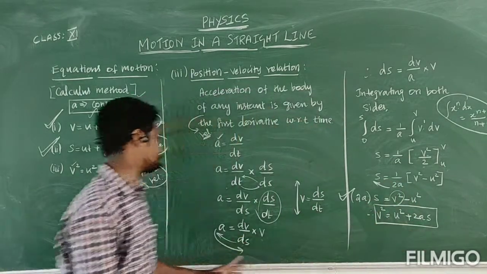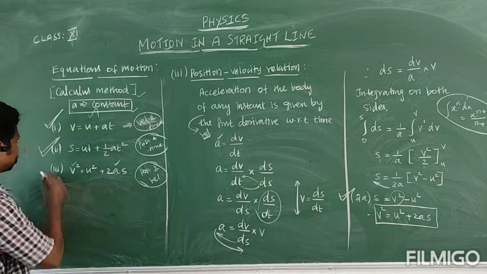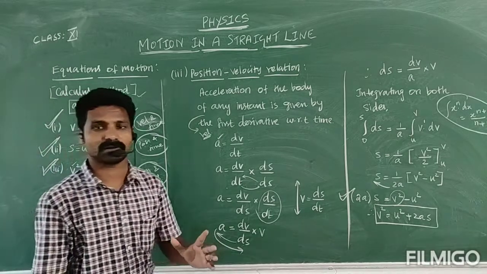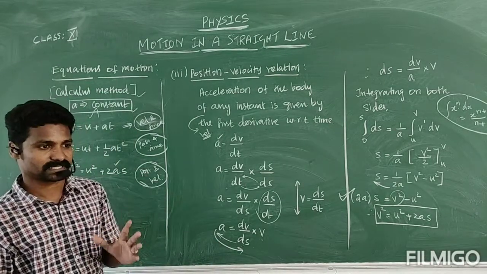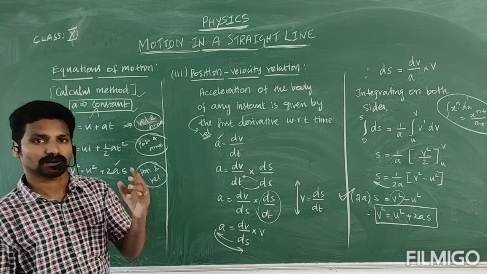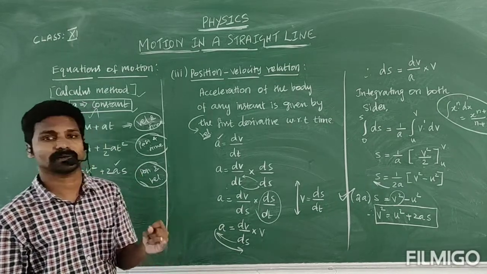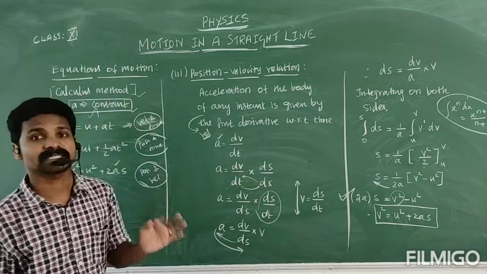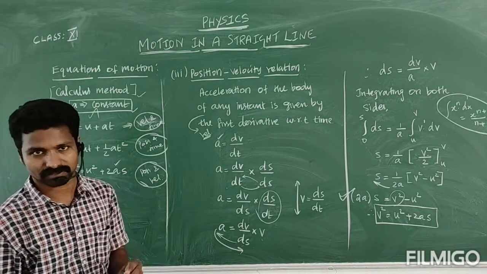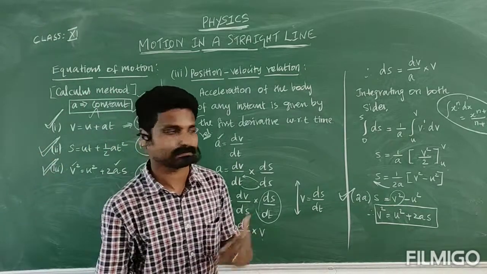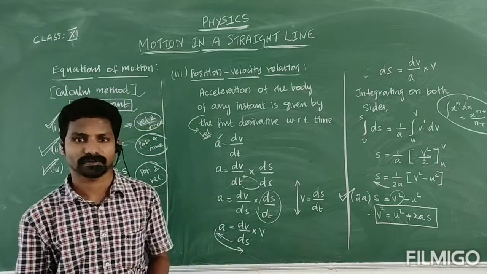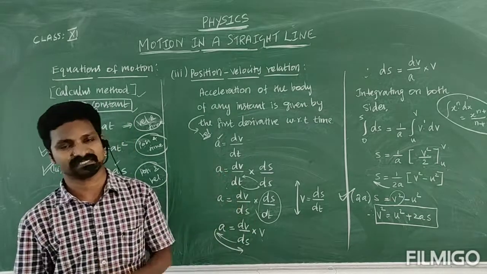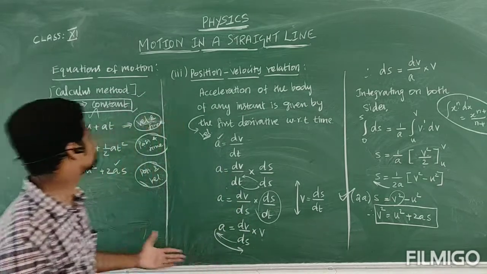Okay students, so now you know the relationship between the position and the velocity also. I hope you understand. Already we discussed the equations of motion, the basic method, and then the graphical method, and the third one is the calculus method. Using the calculus method is a derivation for the higher level. For the 11th standard level, the calculus method is essential. Okay, thank you.